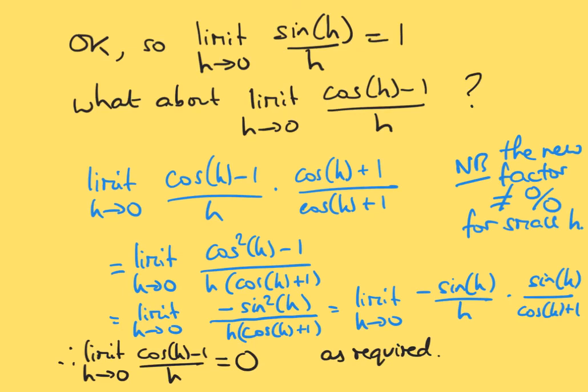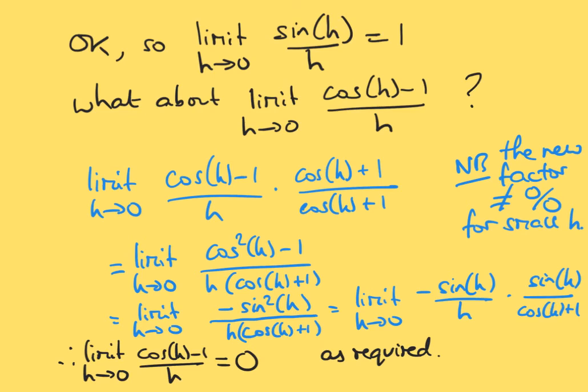So in our initial argument, we had two limits. We needed this limit, and we said that this was going to be 1, and we've just shown why it is. We also needed this limit, and we said it would vanish. So let's see why it does. So we want the limit of this, and we're going to multiply it by a factor of 1. So we're going to multiply it and divide it by the same thing. And it's important to note that the quantity we are multiplying and dividing by is not 0.